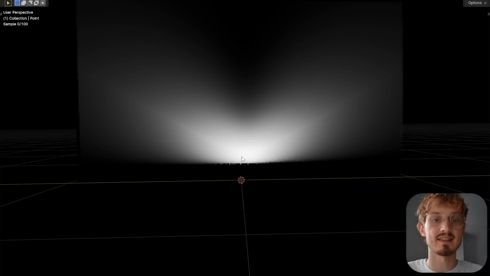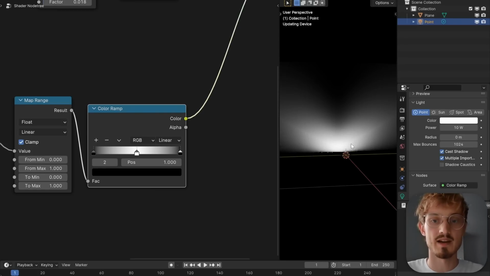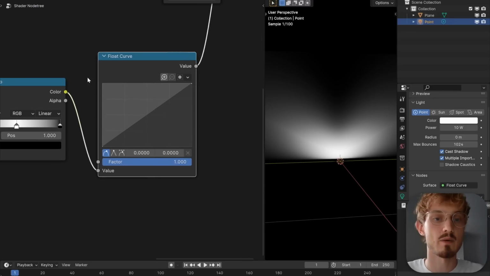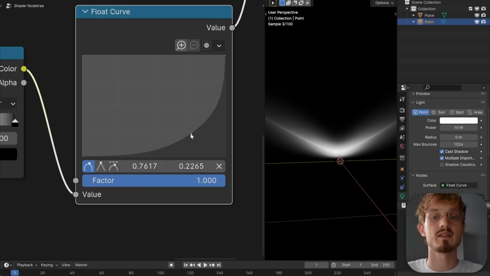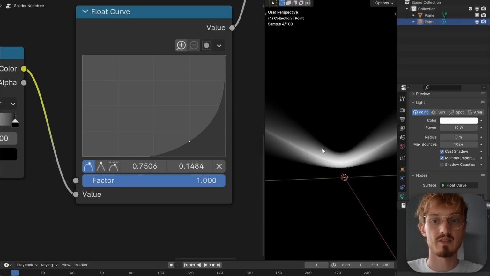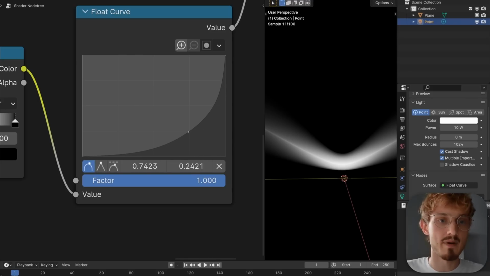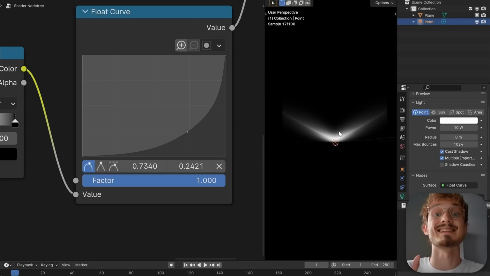But we want to tighten these up quite a bit because you can't really tell that these are spikes, right? We can do that with a float curve again. Float curve. And this one, I want to make a really steep hill going to the right. And here it's very important that you don't go past the borders. If this curve goes from this point here and then down and then in again, I'll do that for you now. It goes down. Then you'll have this really harsh fall off, which is no bueno. Let's bring that one back up again. Try to get a really nice spike. If I zoom out here, this is exactly what I'm looking for.